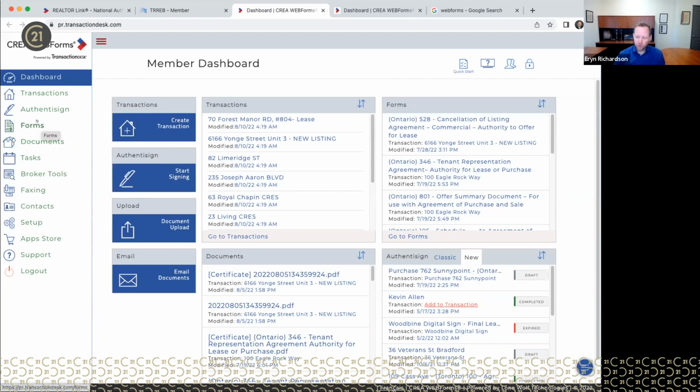So you go into a form to fill it out, you send it to AuthentiSign for signature, or you print it off and have somebody sign it, and then either you scan it back in or send it into your documents section. The nice thing about working with AuthentiSign over DocuSign or some of the other digital signings is that it will automatically put it into documents for you. As a signing's completed, all your signings will go right into documents. You don't have to do anything, which is nice with the system.